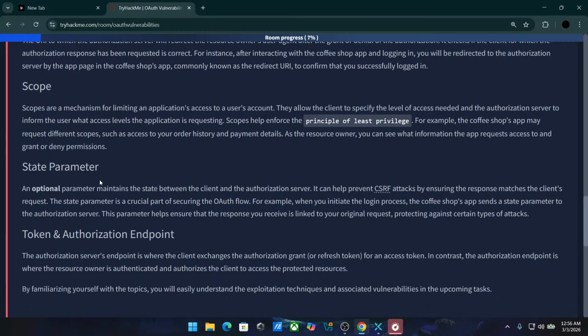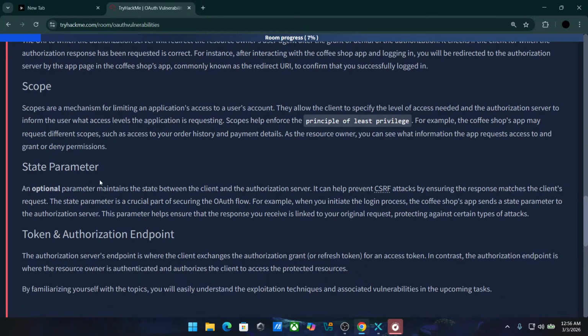Scope. Scopes are a mechanism for limiting an application's access to the user's account. They allow the client to specify the level of access needed and the authorization server to inform the user what access level the application is requesting. Scopes help enforce the principle of least privilege.